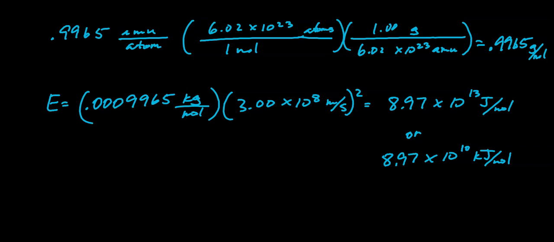Right, take that value, convert it to kilograms per mole. We can just plug in kilograms too, like I said before, and you can convert to moles later. I chose to do the moles first, so this is kilograms per mole. And so notice I took that value, 0.9965, just divided by 1,000, multiply by speed of light squared, and we get 8.97 times 10 to the 13th kilogram meters squared per second squared per mole, aka joules per mole. I believe it wanted the answer in kilojoules per mole, so take that divided by 1,000, and we get 8.97 times 10 to the 10th kilojoules per mole.